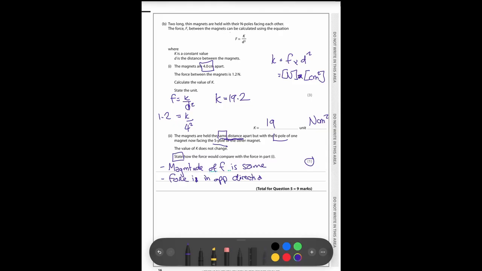Now, even though this is just a content recall thing, even if I couldn't remember anything like that, I'm still breaking down that question to be, what am I suspicious about? Why have they told me same distance? Why have they told me north and south? So I know, okay, that's giving me a clue in order to get that right. That's what you want to be doing with the more difficult questions as well. What is the clue that they're giving me, and just make sure that I'm using that. And then, yeah, that's going to be fun.